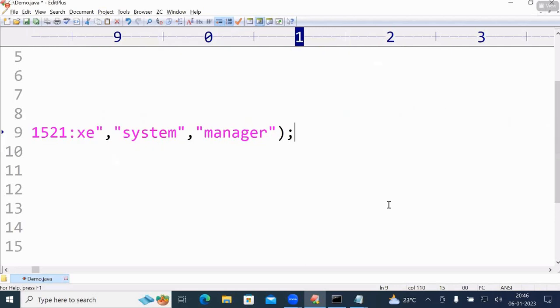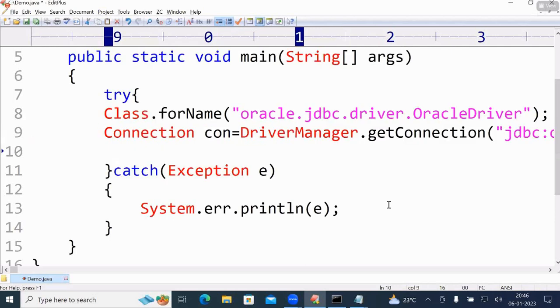Now, after this, I want to create a table. For creating a table, the create query: is it DDL, DML or DQL? DDL, data definition language. For that, is the execute method, executeUpdate or executeQuery required? The execute method is required. The execute method is in which interface?